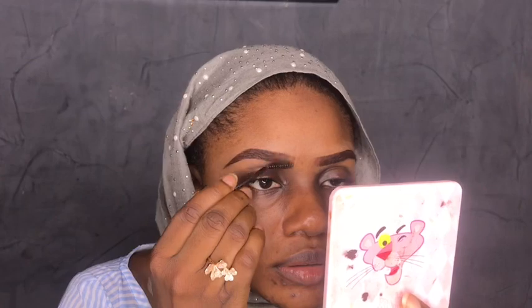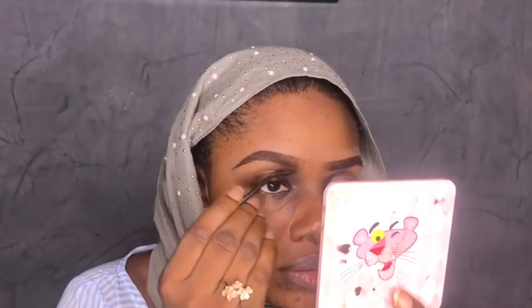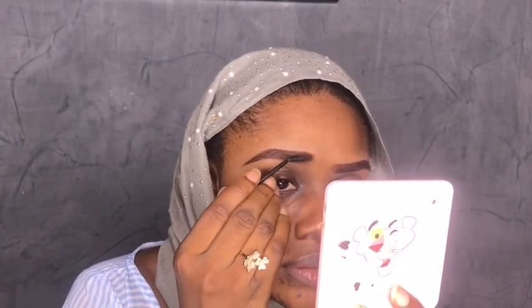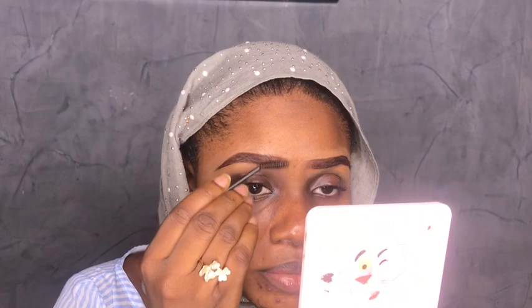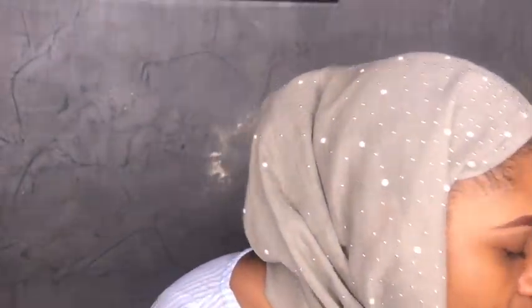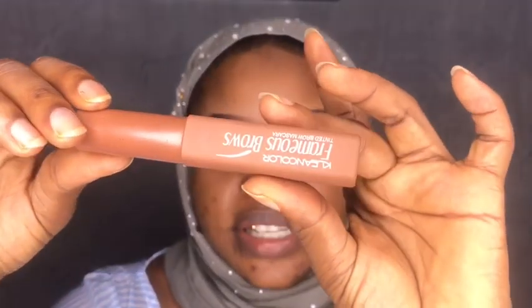Then I will get a spoolie like this and brush the brow. And then the front part, I'm going to brush it upward just to get that natural looking brow effect. And after I'm done doing the brows, I always go in with this brow gel. It's a tint, like a brow tint mascara. So I'll just go in and brush it.